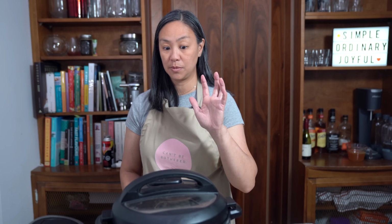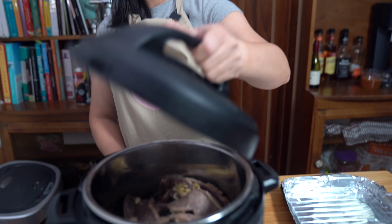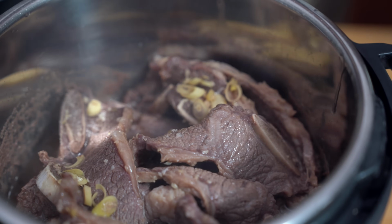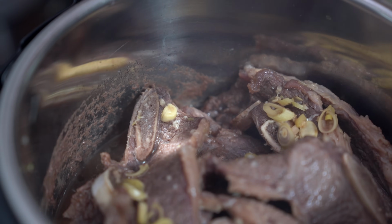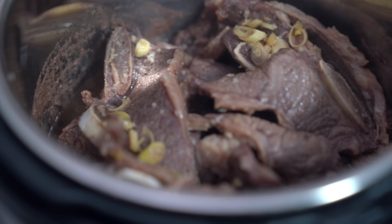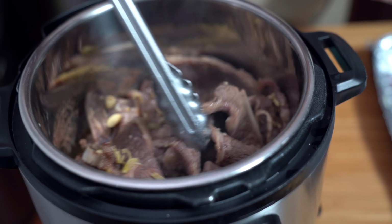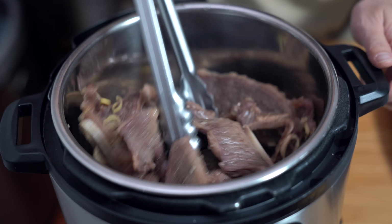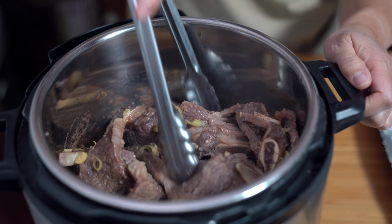Oh my goodness, it is smelling so amazing right now. Oh yeah, look at that. I know they don't look super great right now, but what we're going to do is put some color on them. All right, I'm going to dig down to where there's some saucier pieces. Not that it really matters. I'm just going to turn this around since I'm not going to pull them all out at once.